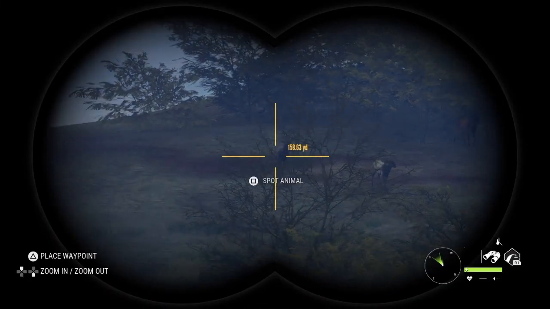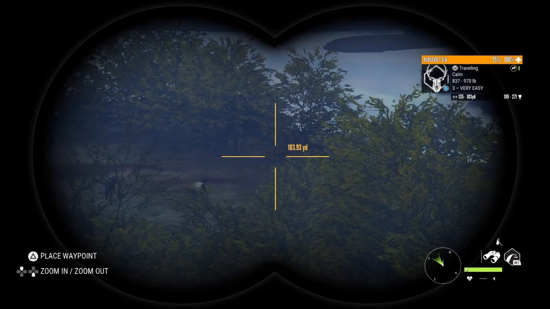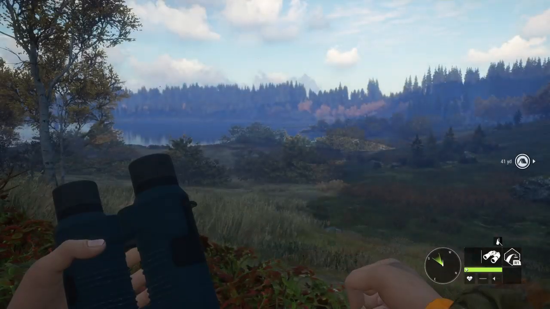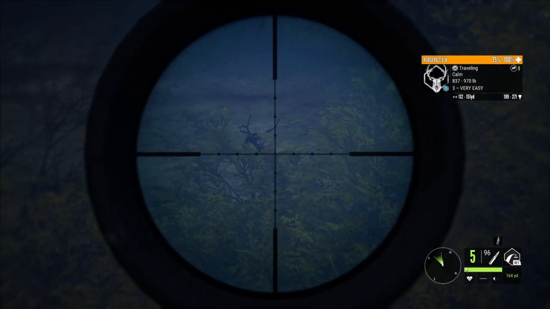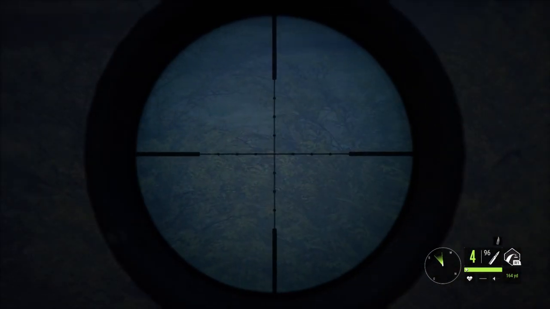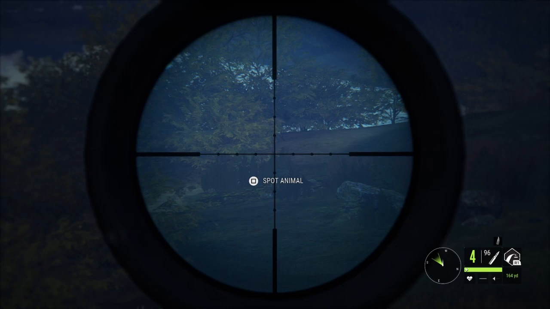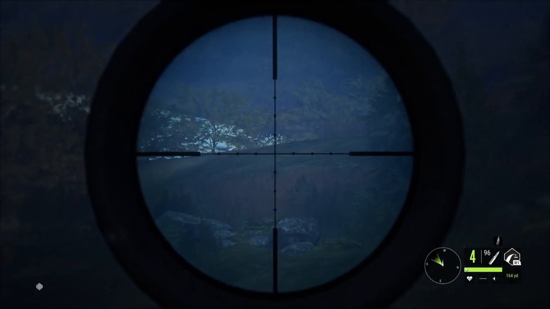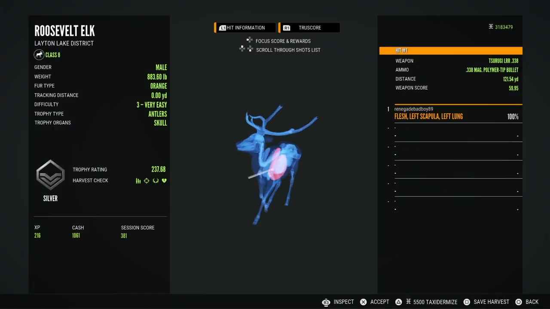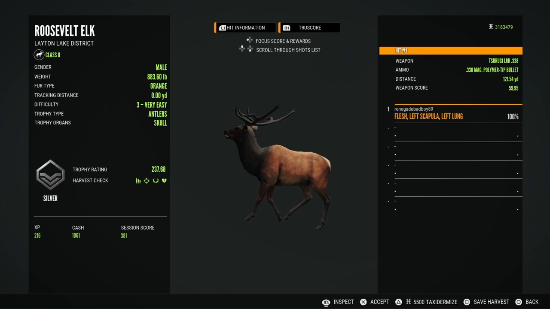I just got eyes on some more elk. And there's a level 3. I'm going to have to wait until I have a nice clear shot. Was that a kind of risky shot? I don't know if he went down or not. He just piled up. And here he is. That was a pretty good shot, I guess. Got the left lung and shoulder blade at 121.